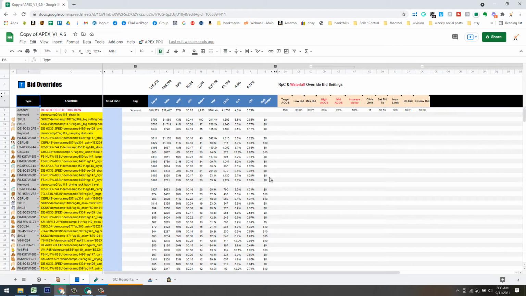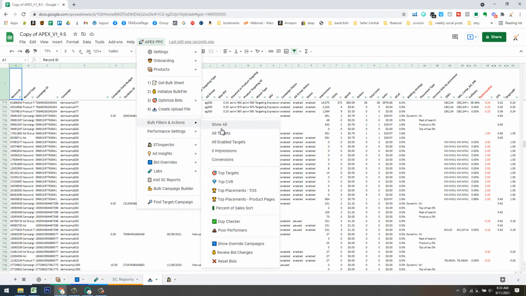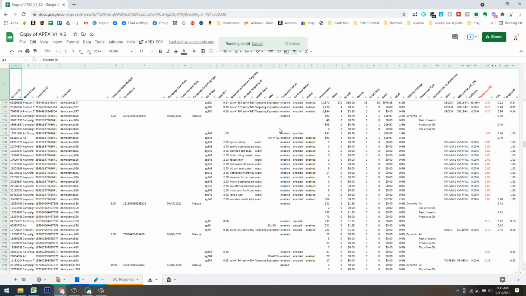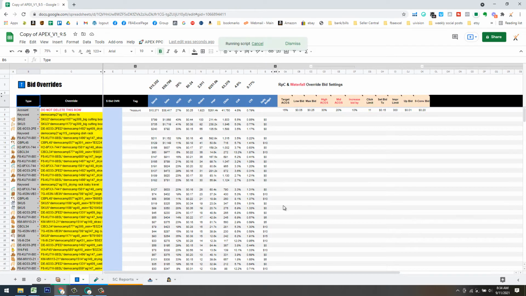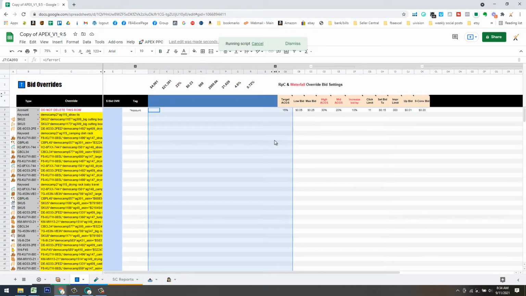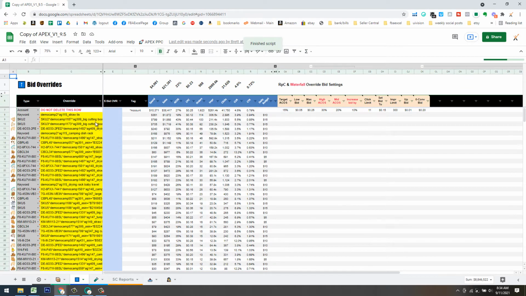All right, so if you see your campaign budgets come in as 0 and you have blank rows for your data when you go to sync your metrics, it means that your bulk sheet was filtered. So just go back and hit show all. I need to probably automate this so it does it for you, but go back if you see that scenario and just resync the metrics, and it should pull in your accurate campaign budgets like that. And even for the keyword level rows, those should have your metrics.